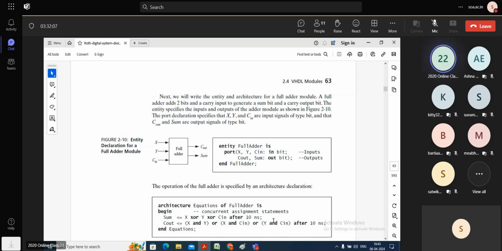Here we are using AND and OR, so first you have to find the AND, which is why we parenthesize these: X and Y within parentheses, X and Cin within parentheses, and Y and Cin within parentheses. After 10 nanoseconds, you write end and the architecture name. We have written equations, and as you know, this is also optional. The architecture name is equations.